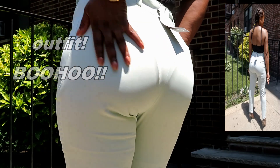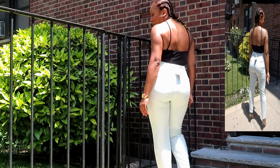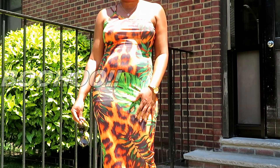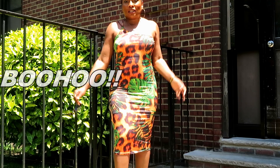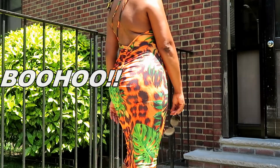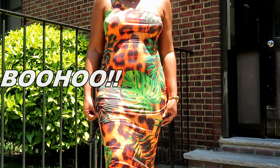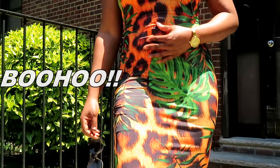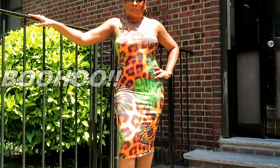The pants are comfortable but very thin, and I think the length could have been a little longer. The back of the top is simple. This fourth piece is also from Boohoo — it's a pretty dress I bought last year that I also never got to wear. I love the design; if you've seen my previous videos, I have a lot of animal print stuff. The back is gorgeous and interesting. I think I could have gone a size smaller — I'm usually a medium but this is probably a large.